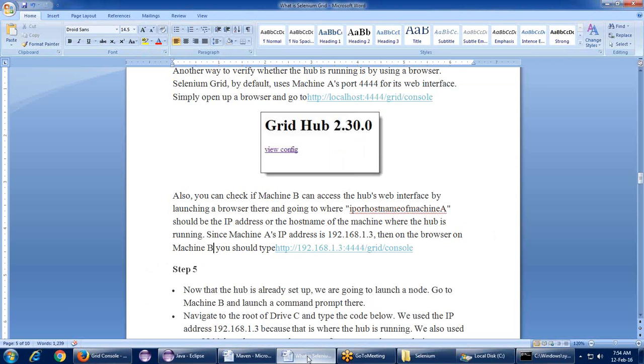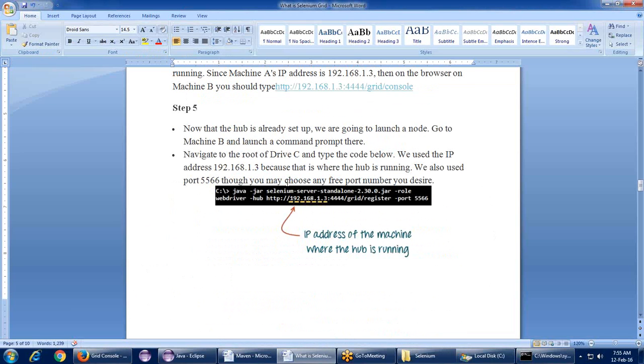Then step 5. Finally, the hub is done. It's all about the node now. On Sophie's system, machine B, we need to launch a command prompt again, go to the C drive wherever the code belongs, and use the IP. Let's say that is mine.